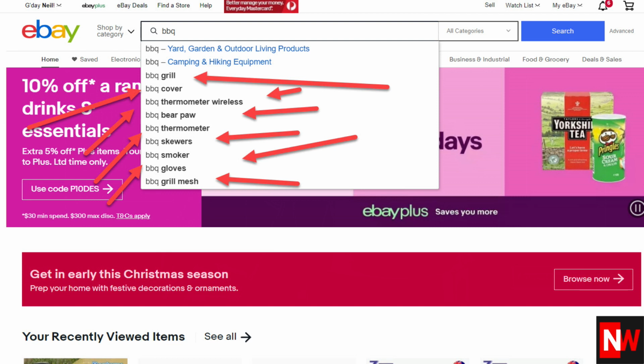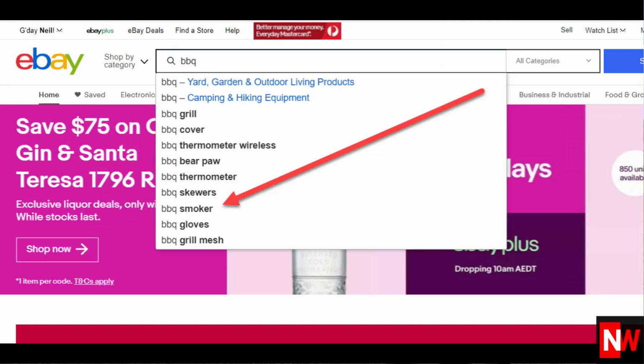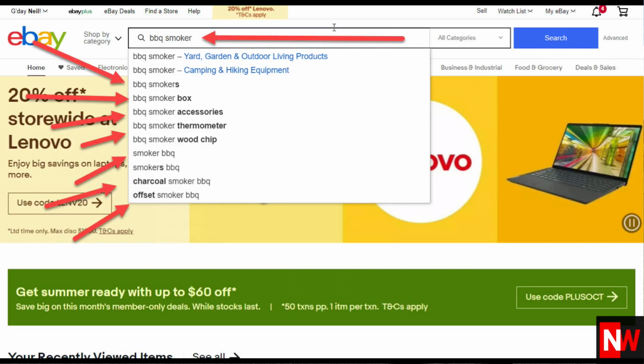As you can see, after I type in barbecue or BBQ, one of the suggestions is BBQ smoker. Now, if I keep typing and adding more keywords, eBay automatically suggests more relevant keywords. Here you can see I've typed in barbecue smoker and eBay is now automatically suggesting more relevant keywords for the keyword phrase barbecue smoker.